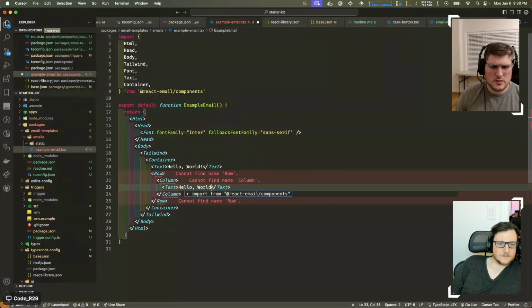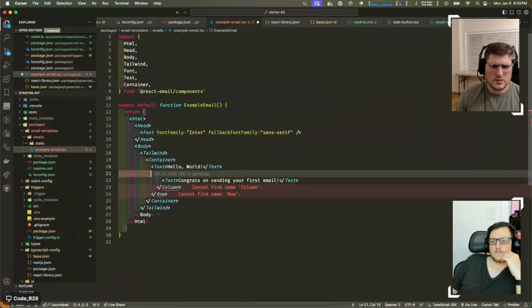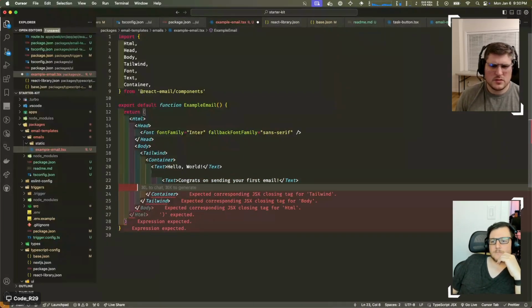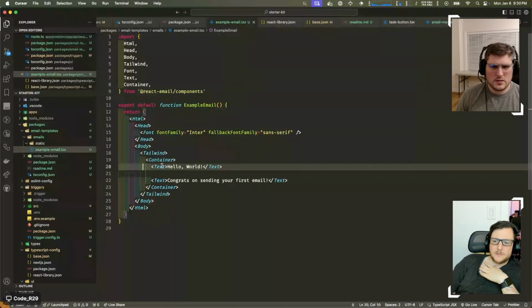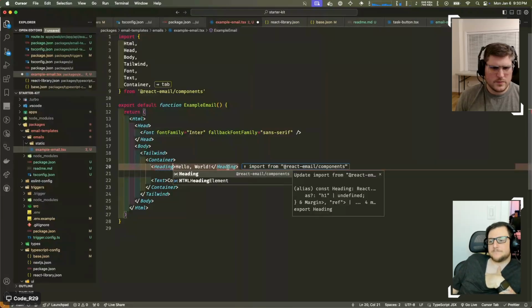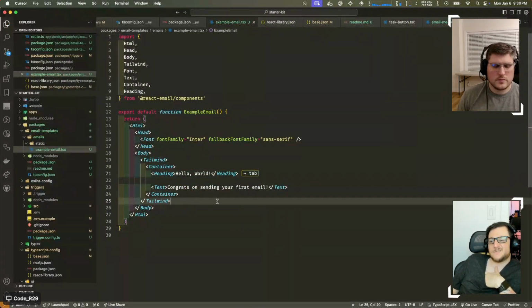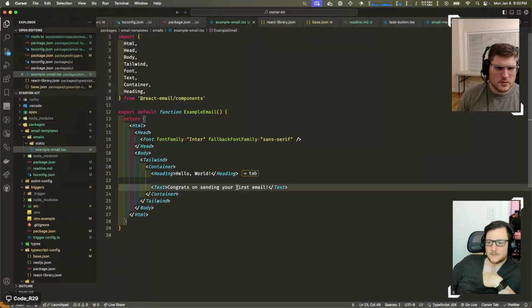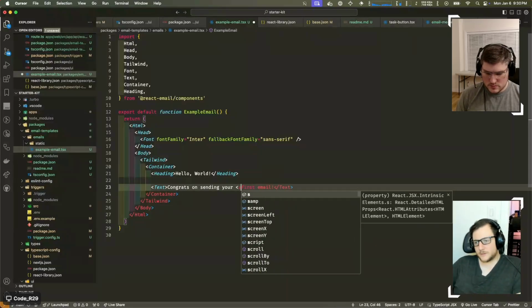Definitely don't want a row. You can use a heading as well. There's a thing called heading if you want to put Hello World as a heading. You can import that component. Then, can we bold this? Yeah, you can just use a strong tag. I don't think there's any special bold component.